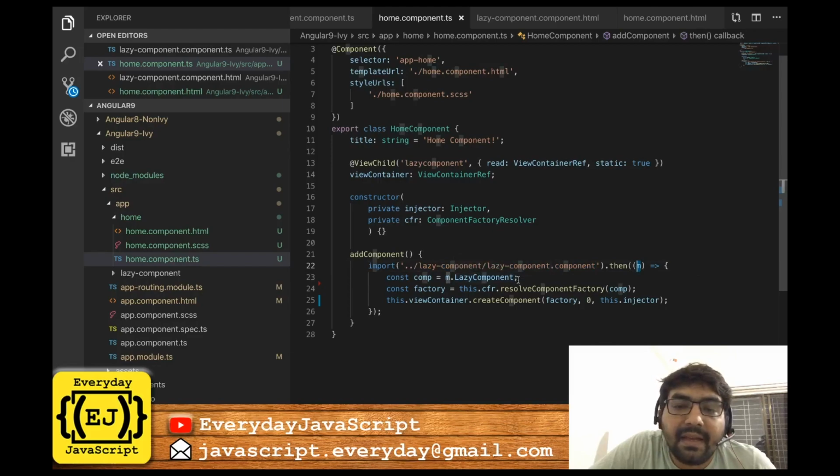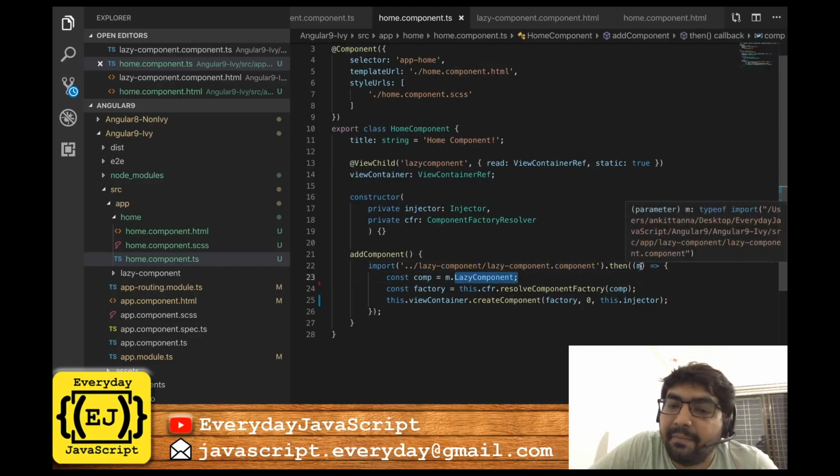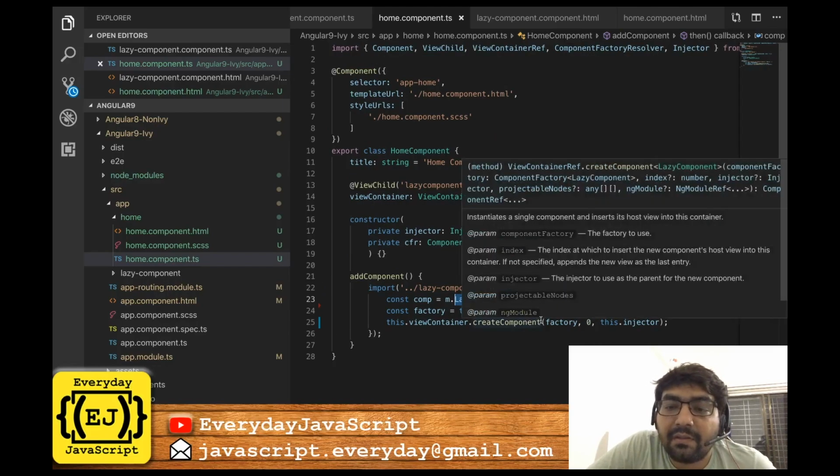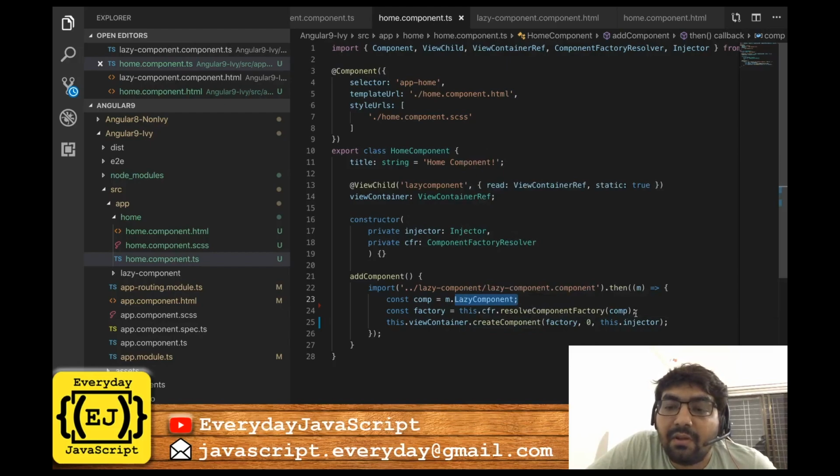M. I'm accessing the lazy component inside M, and then using the component factory resolver, I'm going to resolve the component. I'm going to get access to the factory of the component, that is the template. Next, I'm going to create the component.